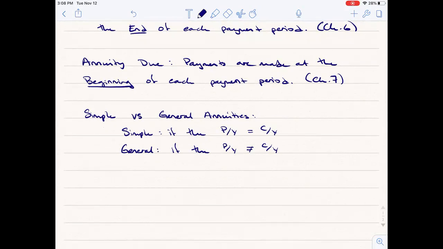Hopefully everyone's okay if I use those abbreviations. It just saves us a lot of writing. Right, and it matches what we have on our calculator, right? But what we said was, just to be on the safe side, if we're doing an annuity calculation, let's just treat it like it's a general annuity and assume that these are not the same. And then if they turn out to be the same, then fine, right? Then we can just stop working on that, right? Because what we had to do, right?